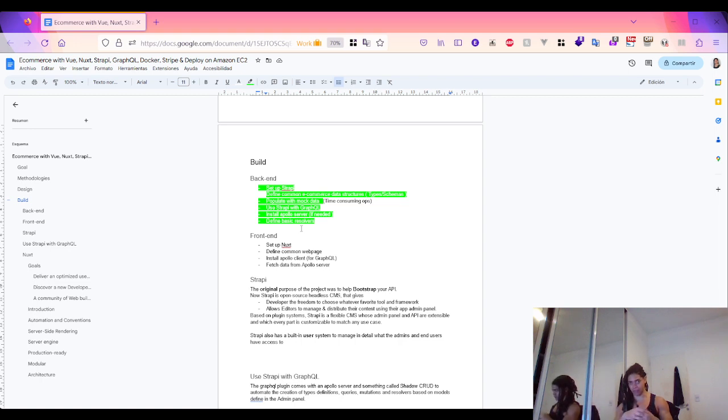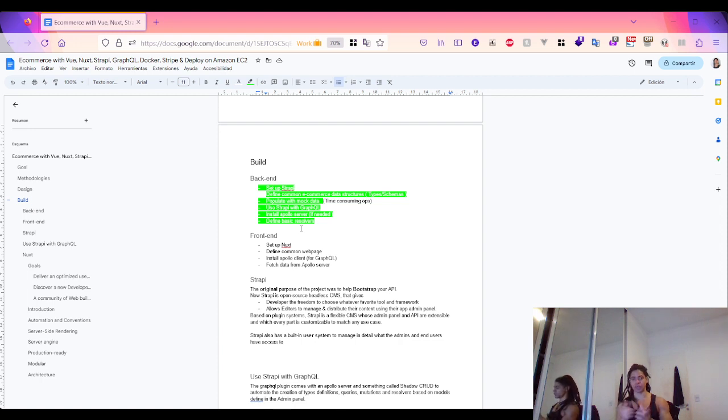But now Strapi has evolved into an open source headless CMS, so that gives developers the freedom to choose any framework or tools they want, and editors to easily manage and distribute their content through the admin app.